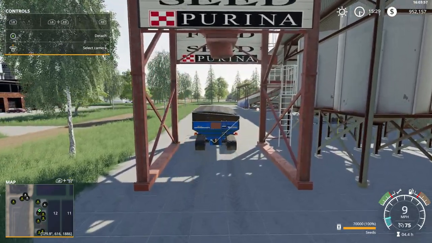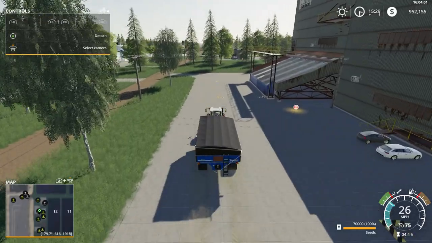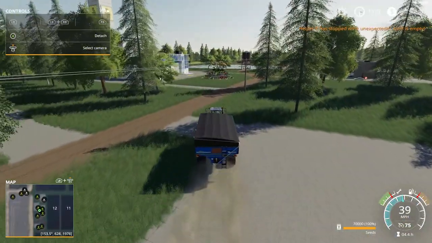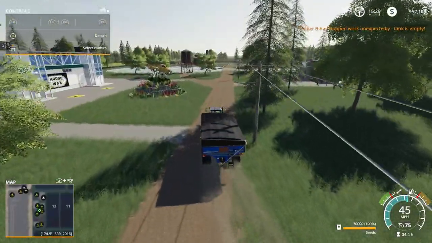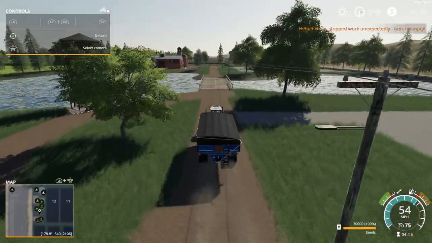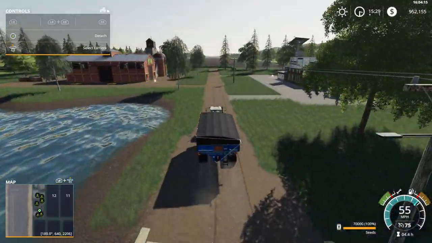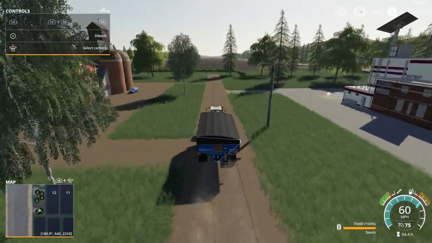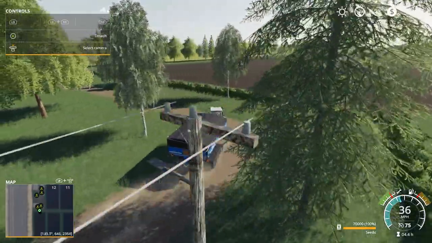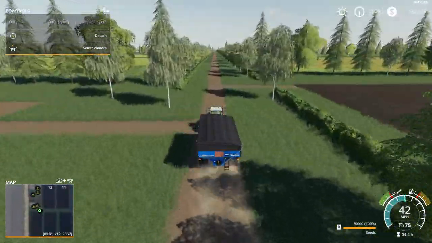Okay. So you can see what you're hauling. I don't want to see what I haul, and I know what I'm hauling. Out of seeds. Crazy old man buying the wrong equipment.